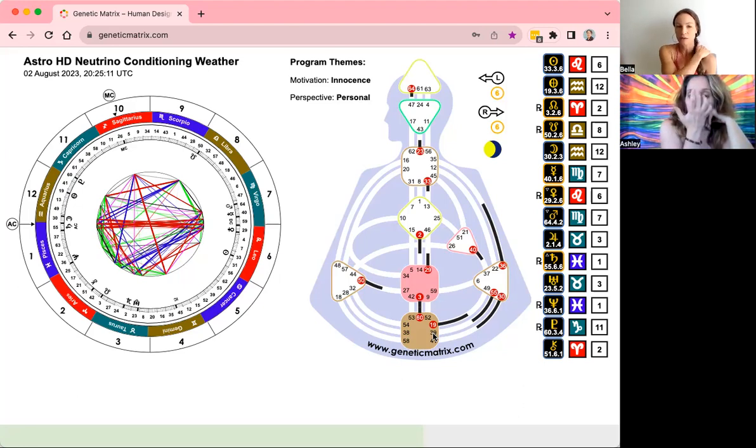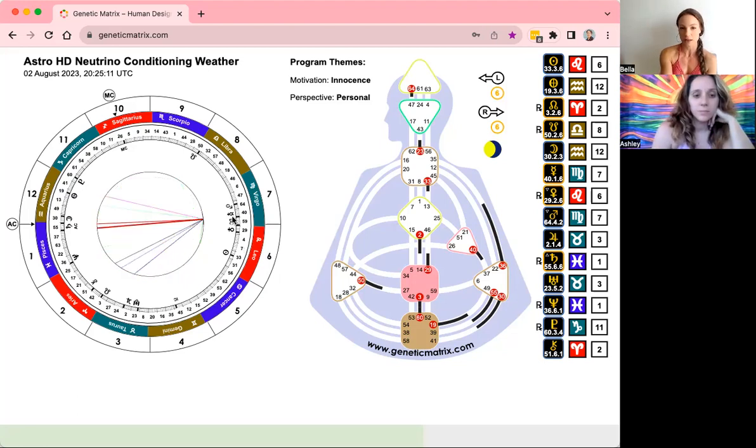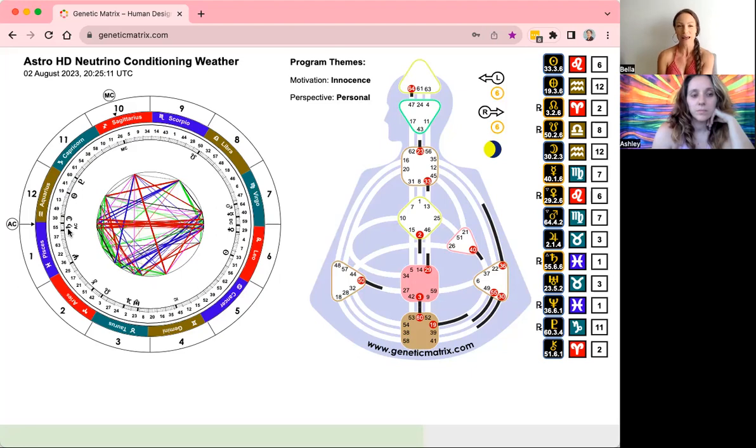The 55 is the individual circuitry connected to 39, so it's all about seeing our triggers as possibilities for freedom and liberation, seeing or feeling maybe the heaviness of the emotions as a possibility or portal to individual freedom. The other thing is that Mercury has gone into gate 40, the shadow of exhaustion in Virgo. There's a bit of this Virgo energy that can be a kind of perfectionism. Saturn is never really happy, so we feel like we're doing our best but we're still not really happy with ourselves. We don't maybe have those quantum leaps that we are wanting to have. It feels like we're doing the same thing and the results are maybe not showing themselves.